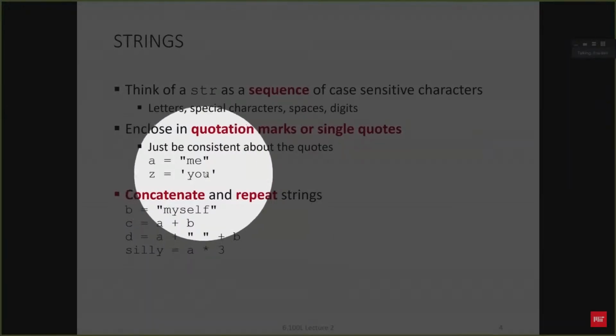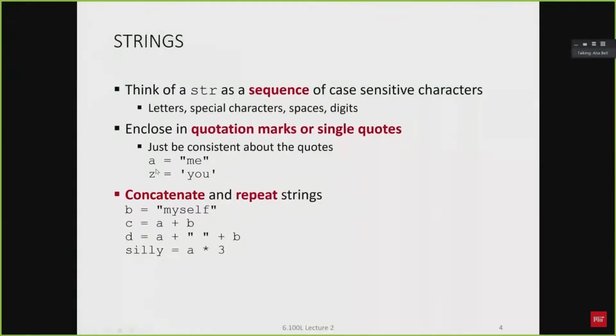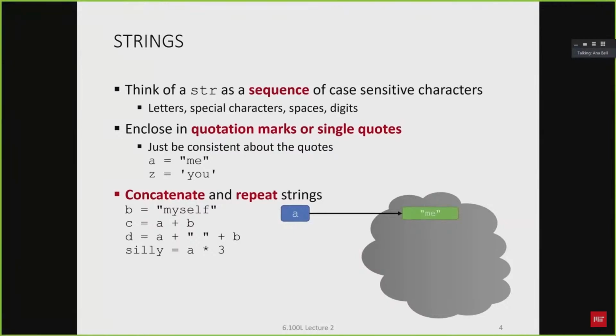And these objects are things in Python, and we're just going to give them a handle, a binding, with some more convenient variable names, A and Z. So in memory, the way this would look in a little memory diagram is we would have the string characters ME bound to the variable A, right? So basically what we've seen before.